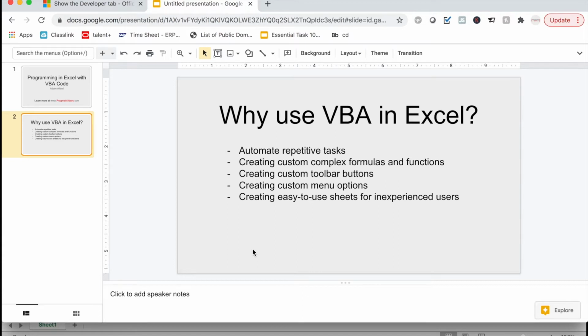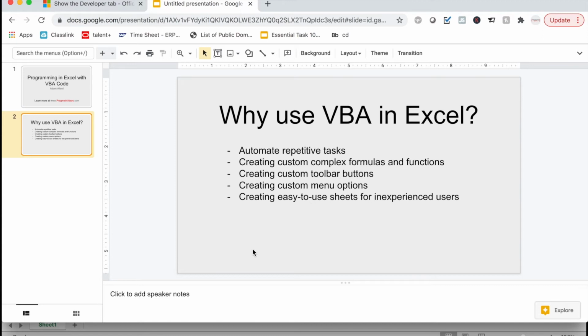If you work on some company form or some company Excel sheet, and you have to insert a title and it has to be formatted in the exact same way every single time, and you find yourself repeatedly doing the same task over and over again for all these different reports, well, we could create a VBA macro, and you would be able to automatically perform that same formatting task on these titles with a click of a button, essentially. So it's really great at automating a lot of repetitive tasks.